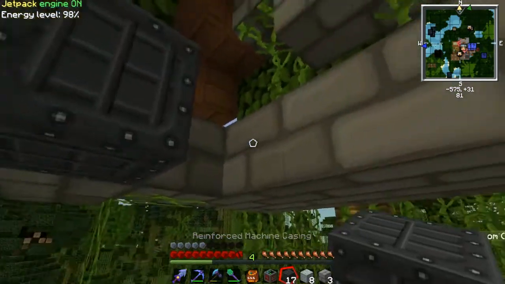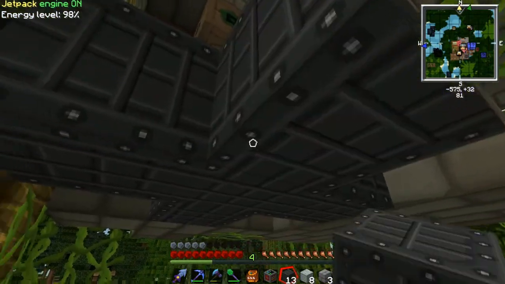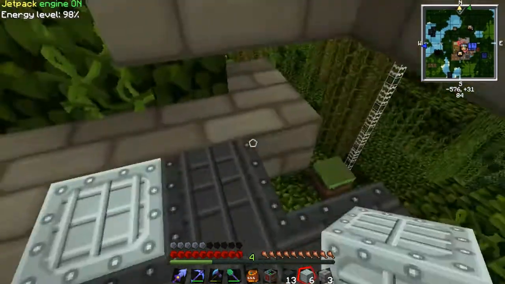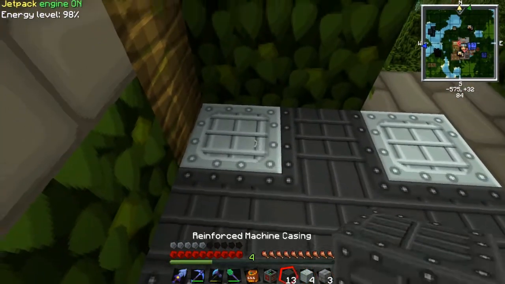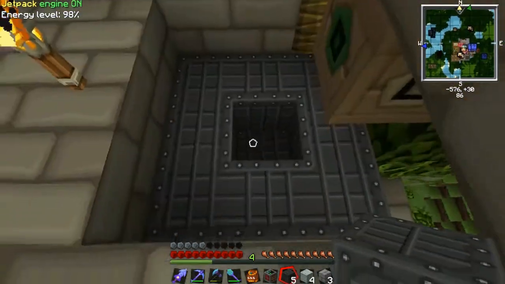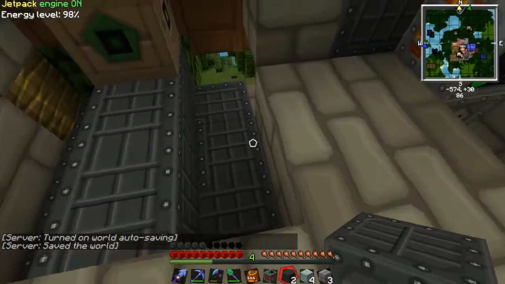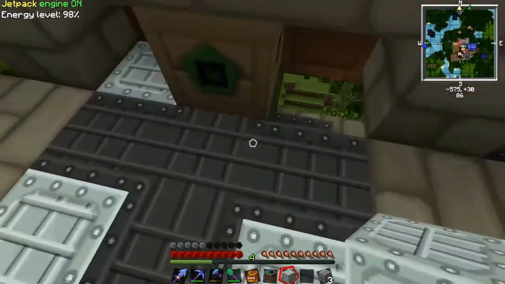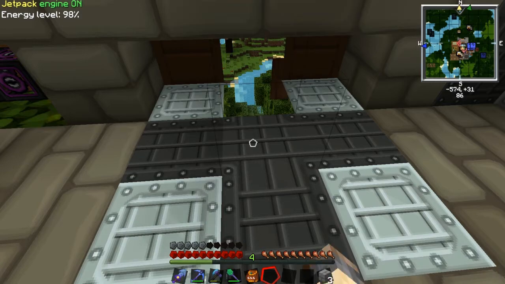Okay, we'll try number 2. So we want a plus sign for our bottom row in reinforced machine casings. And then on the edges, you need to put standard machine casings, like so. And then for round number 2, it's all reinforced with a hole in the center. A hole? A hole in the center. And then for the top row, it is the same as the bottom row. Plus sign of reinforced, and corners with standard machine casings. And then our implosion compressor goes smack dab in the middle up top.